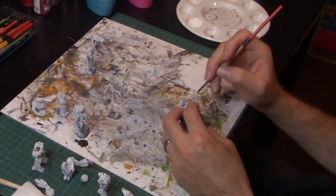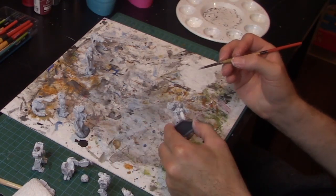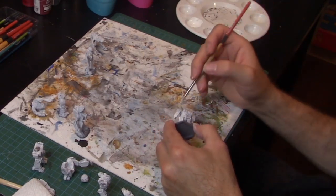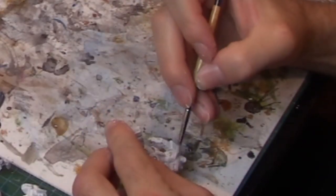You'll get what I'm talking about when we get there. You want to get down the middle, but it's okay if you are a little bit over the halfway point than under, because again, the white is much easier to cover than the red is in that regard.